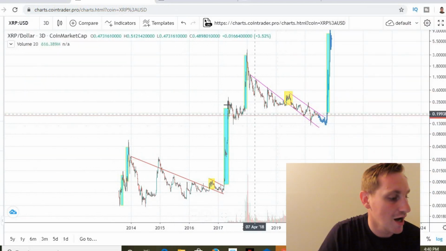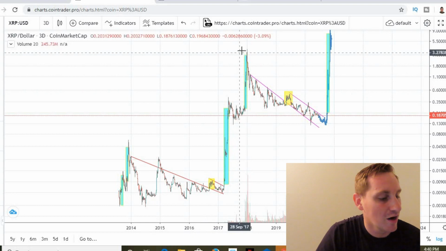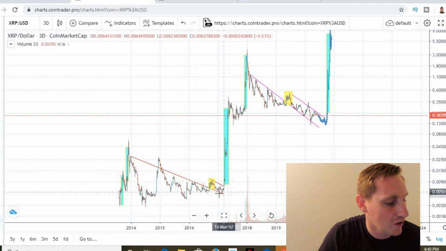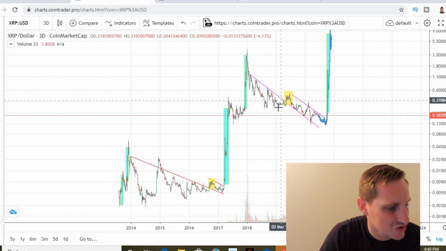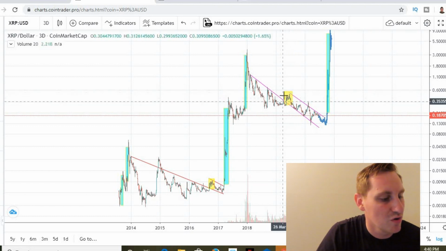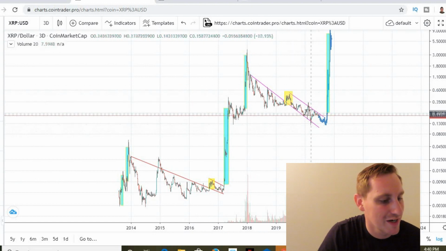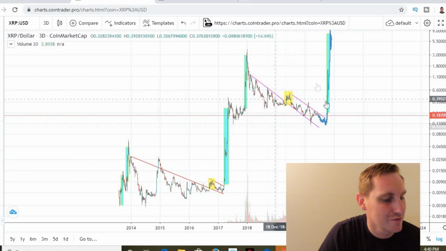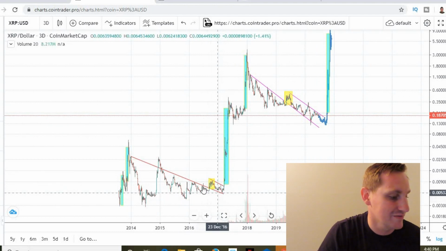Let's look at the current one, guys. Same thing here. We pumped twice as seen in the blue rectangles here, and then we started the bear market. We got rejected. Same thing as here, we had this falling resistance. We got rejected about 5 or 6 times, and then we popped up above it. And we've gotten the same yellow consolidation pattern that we did here, into this falling wedge pattern. As you can see here, we got a little bit of a dip below it because of Corona, but for the most part, we've stayed in this falling pattern. That was the same thing we did back down here in about 2017, guys.